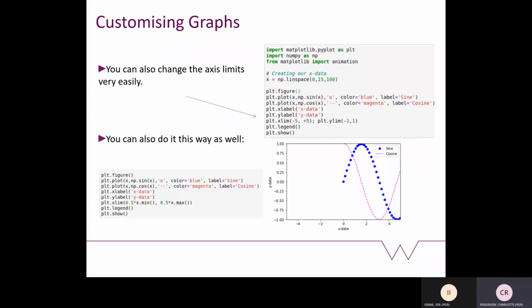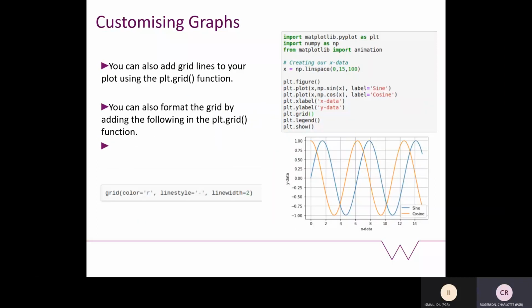So you also don't have to specify a definite value for the limits. You can do them as a fraction of the max and min of your data, as also shown in the code snippet at the bottom. If you have a specified range in which no data is present, there will just be a blank space, and also the limits don't need to be symmetrical either. I could have easily gone from -1 to 6 for the x-axis, and that's perfectly fine.